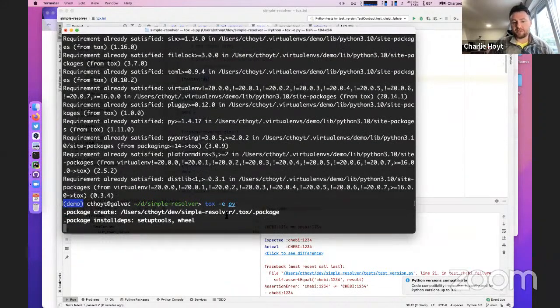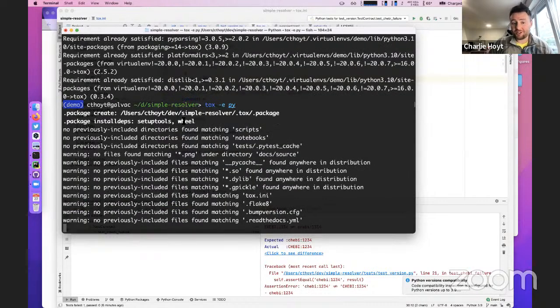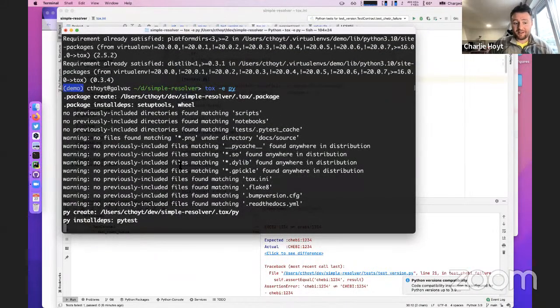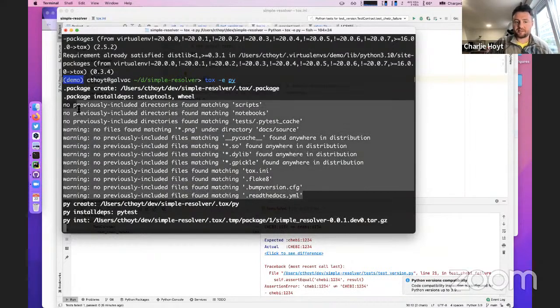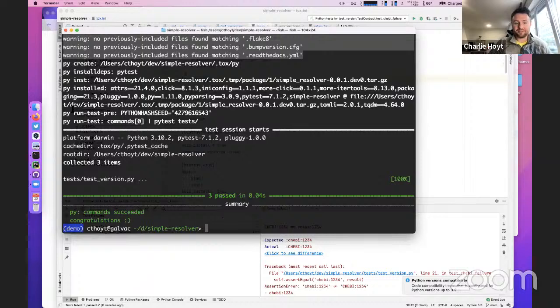So now look at what it's doing. It's installing all of the requirements that are necessary to install the package, which are setuptools and wheels. Now it's installing the package itself, and then it's installing the dependencies. Oh, sorry, it's doing that in the other order. First it's installing the dependencies, and then it's going to install the package itself. You can sort of disregard all of this text. Don't worry about this.